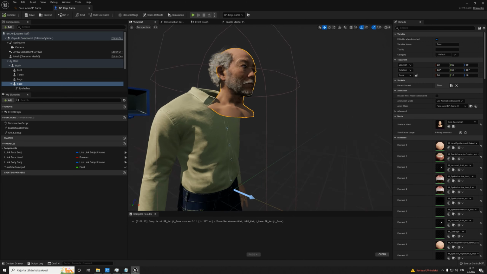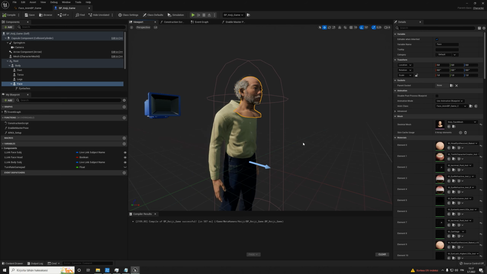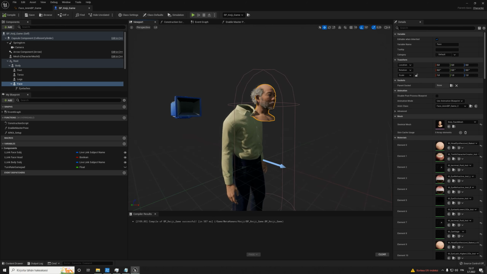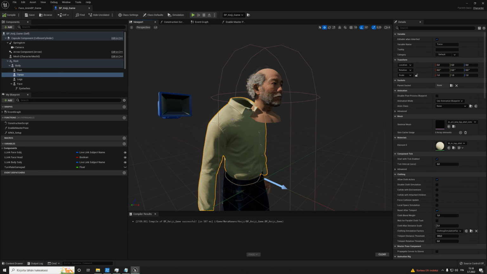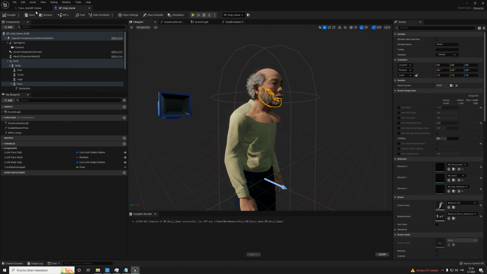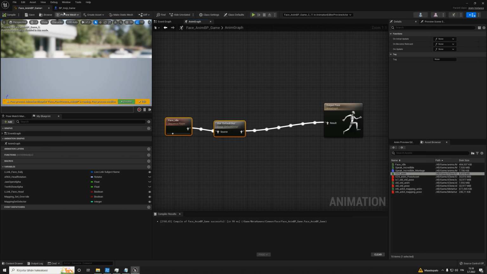Okay, so I learned something new today also. I originally was about to use a master pose to match this head movement to body movement. But there is one node here in AnimGraph that we can use.